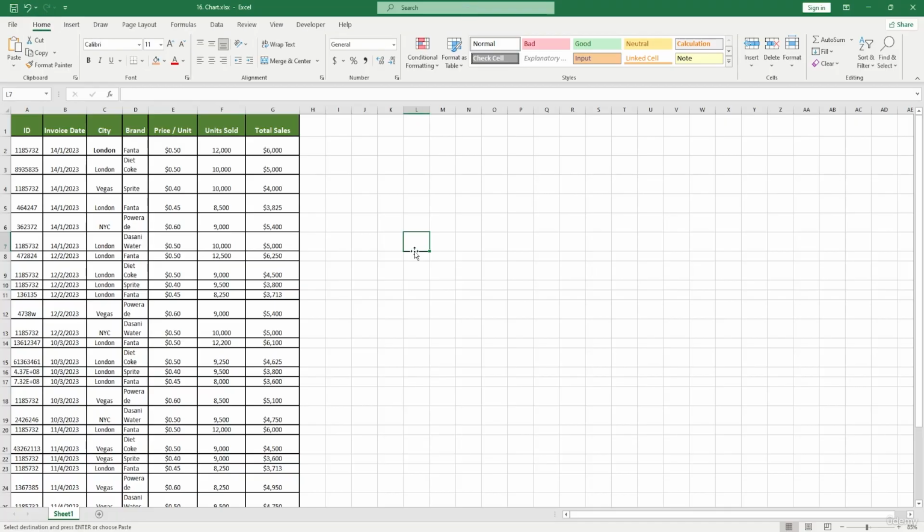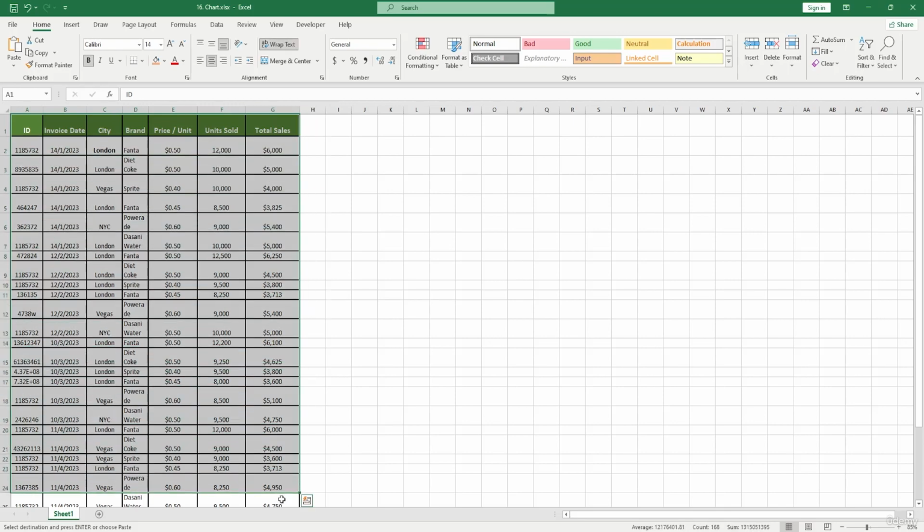In this lesson, we are going to learn how we can make a table and then also make a chart out of it. Before making a chart and also a table, you're going to need an array of data, or let's say a range of data. As you can see over here, I have the same range of data which I used in my filter function. When you want to make yourself a table, you have to select the whole range of data and then turn it into a table.